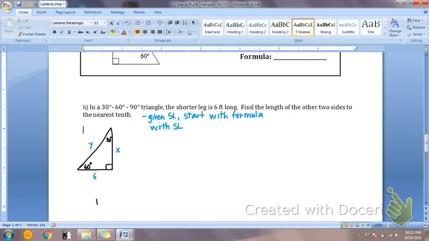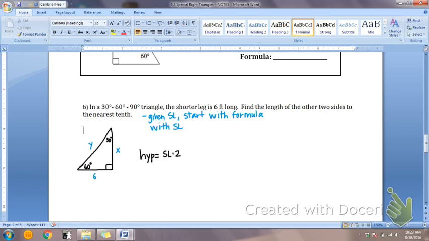So guys, because these formulas are new to you, I need you to please be writing these formulas down every single time. Okay? So I want you to start with hypotenuse equals short leg times 2. Every single time you're writing these formulas down. If you ask me to come help you on a paper and you do not have your formulas written down, I'm not going to help you. Because this is all just plugging into a formula.